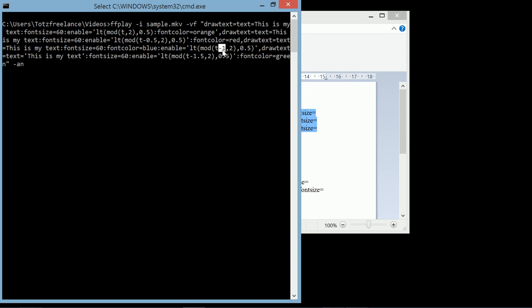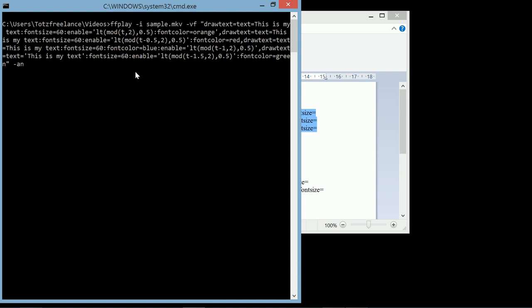For the third drawtext, n is 2, so minus 0.5 times 2 is minus 1. For the fourth drawtext, we multiply minus 0.5 times 3, so it is minus 1.5.